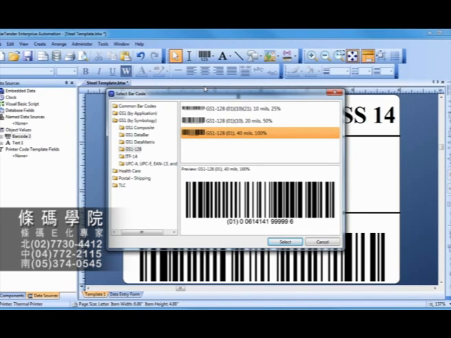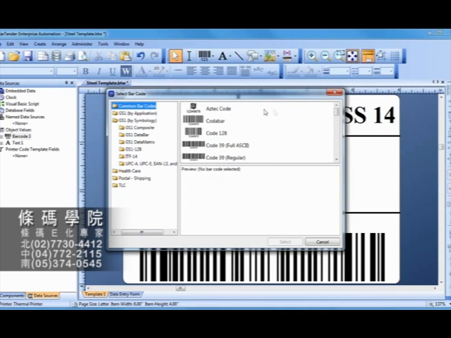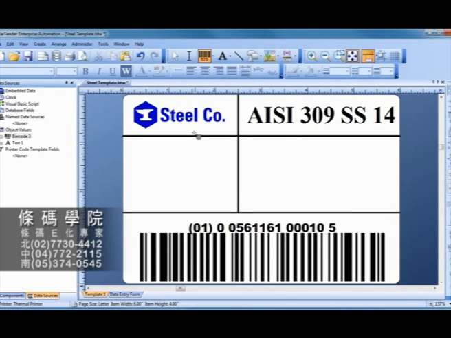You can place a two-dimensional barcode, such as data matrix, just as easily as a one-dimensional barcode. Since we want to change more than just the default embedded data, let's double-click to bring up the Barcode Properties dialog.